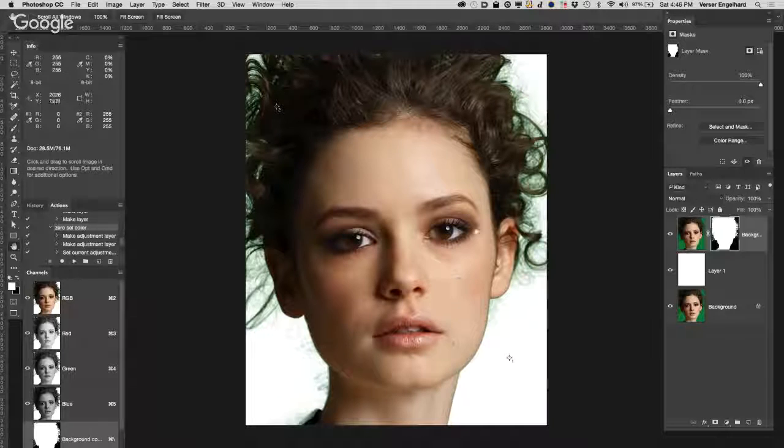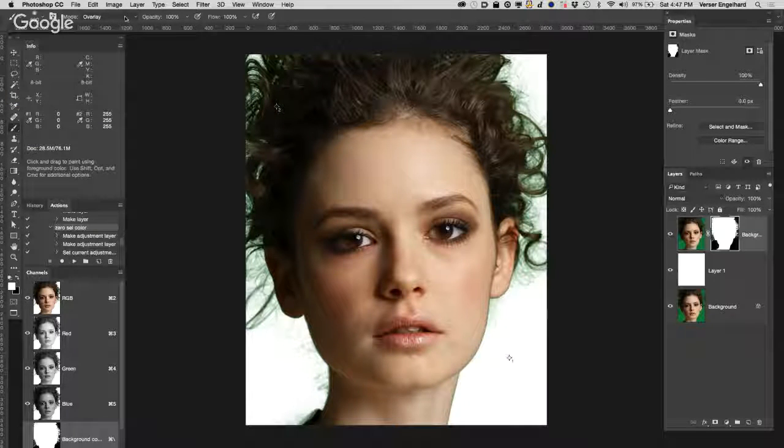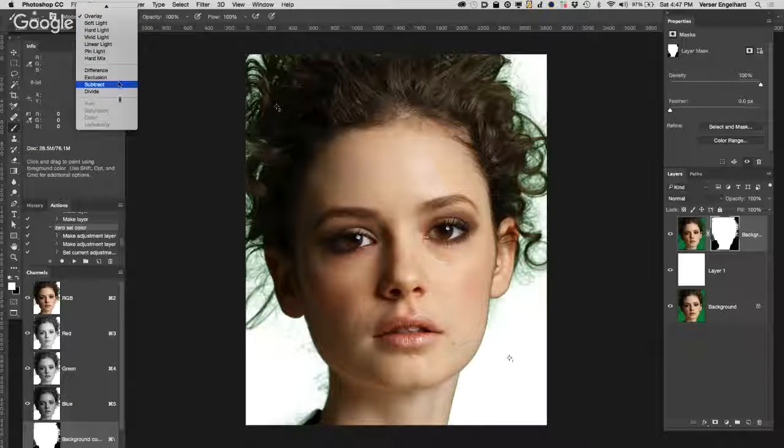To finally get rid of the spill, I just want to show you this, guys, one more time. In this case, it is an issue of color, not an issue of luminosity like the girl on white was. So again, hit the B key to get a brush. You still want to make sure that this is a completely soft brush. We're going to change the blending mode from overlay down to color.